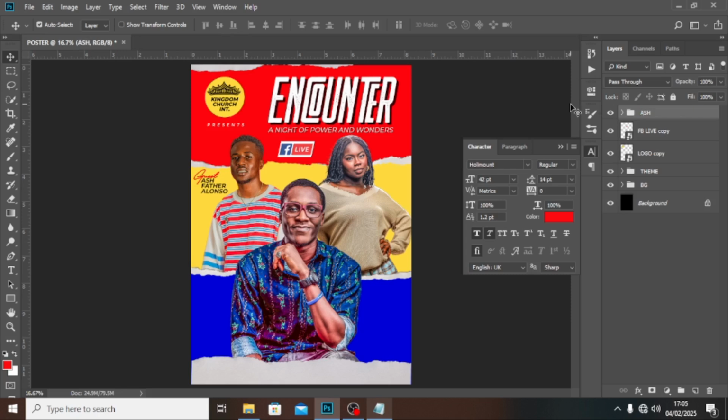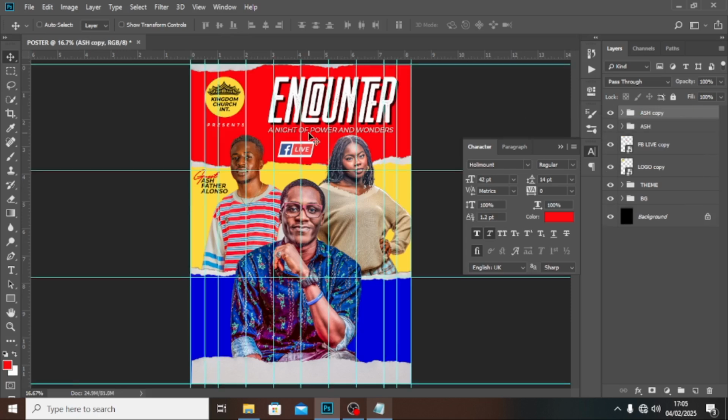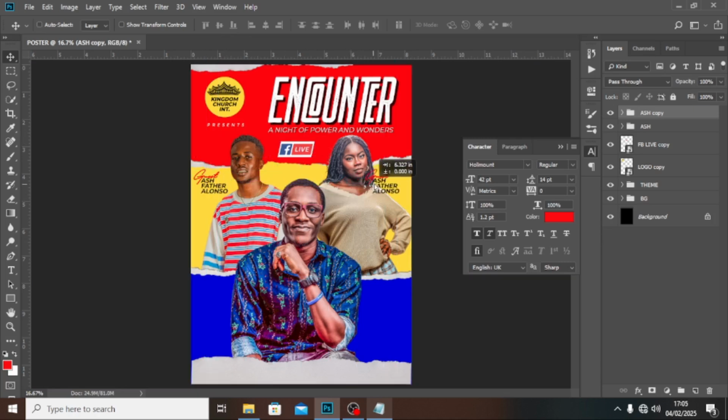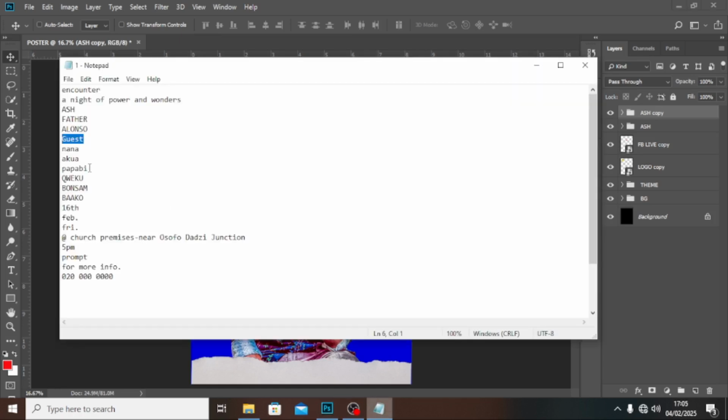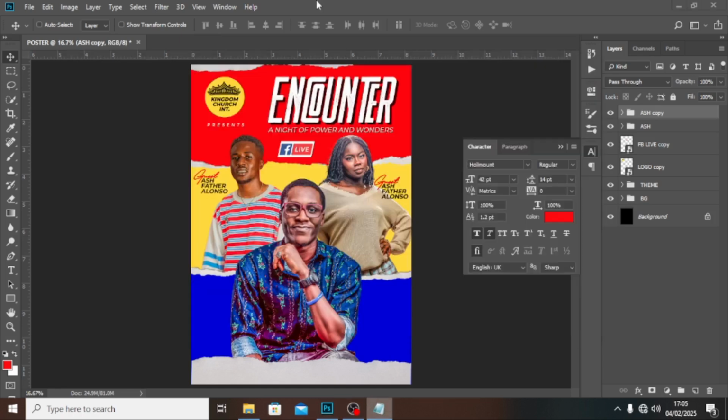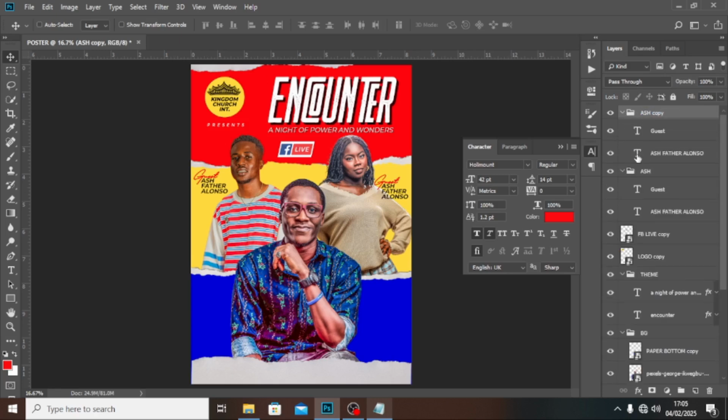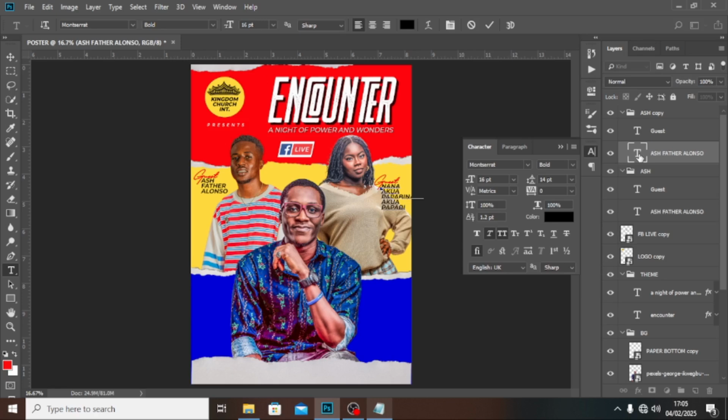Ash. Okay, now we're going to duplicate it. Control J to duplicate it, and then we are going to pull it somewhere here. Okay, somewhere there, and then we're going to pick Nanekria Papebi, the original Nanekria. Now all these guys, all these are fake names. Okay, don't Google them. Don't go and Google them. You won't find them.